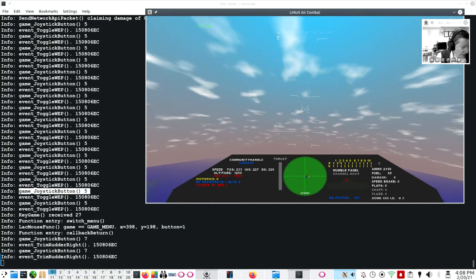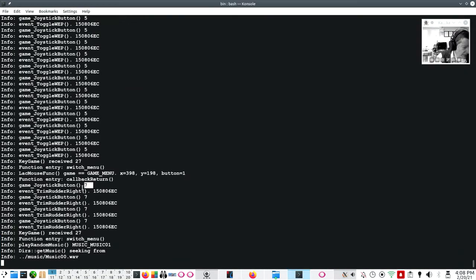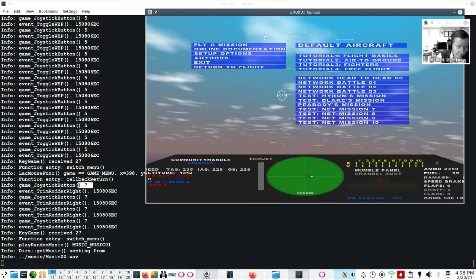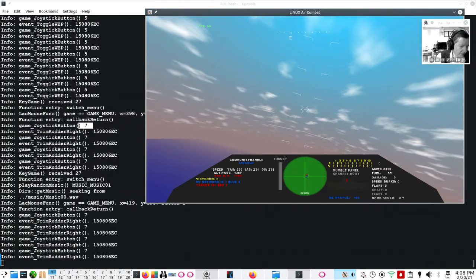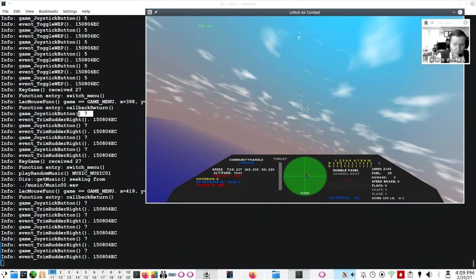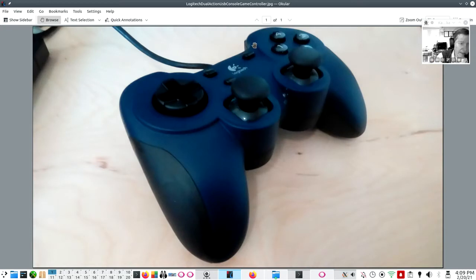And I can see that's button number 7. You see the 7 right over here? Every time I press that button, you'll see these 7s appear. Watch me do that again. Returning to flight, pressing that button. See that 7? That's how we learn what each button does. So I would then go back to this picture and indicating the lower button down here, and write out a 7 with an arrow down there.